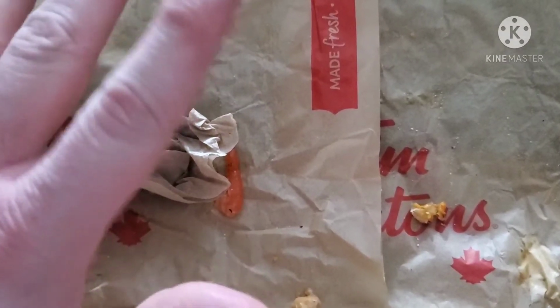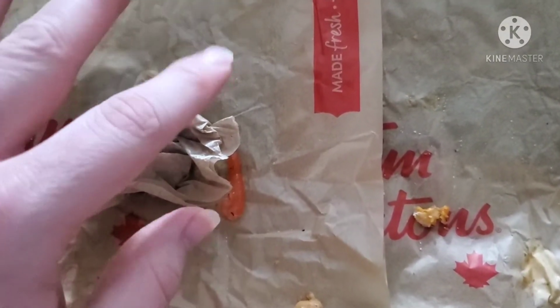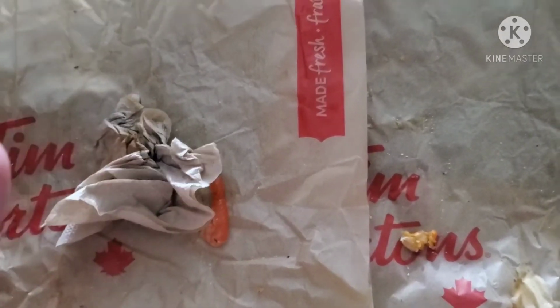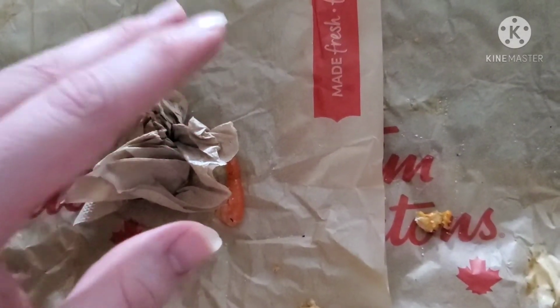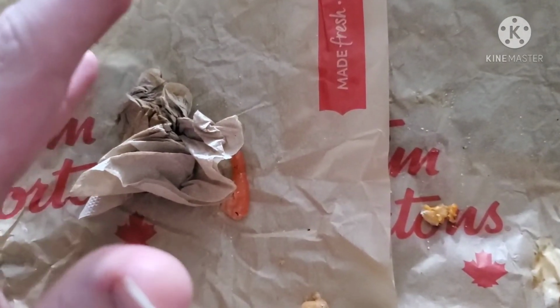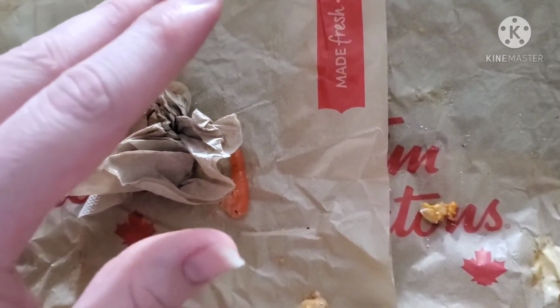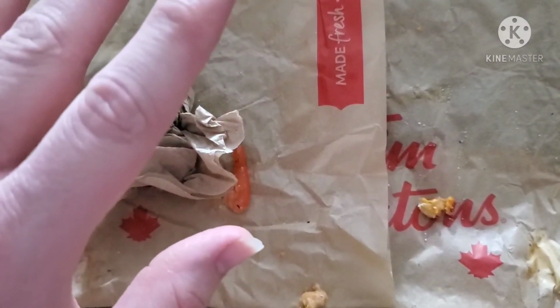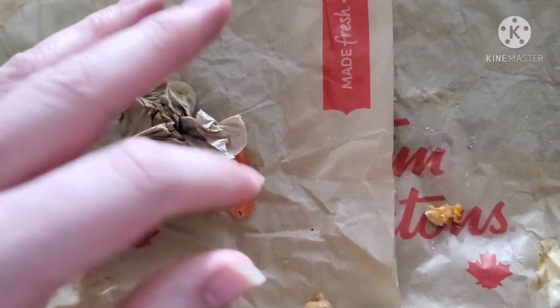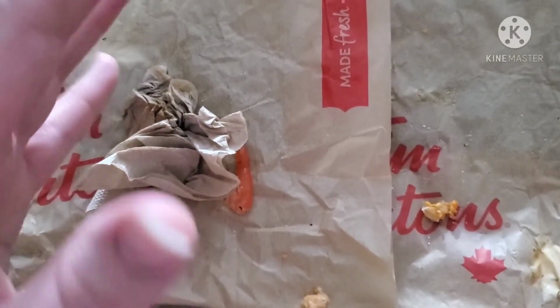Although would I buy this again? Because these were about like $4 to $5. Probably not. They're a little bit small, and all it is, you just get one sandwich. You could get the same thing from any other store, and it would taste better, because Tim Hortons isn't really known for their sandwiches. They're still okay, but I don't know. I'd rather just get a donut instead, to be honest. But they're still good.